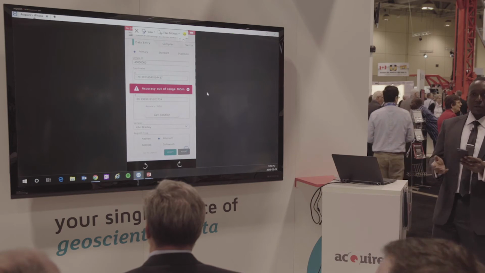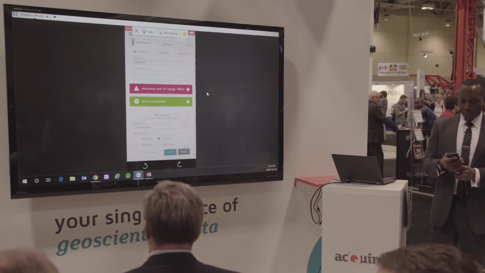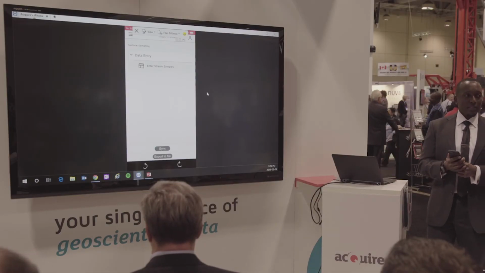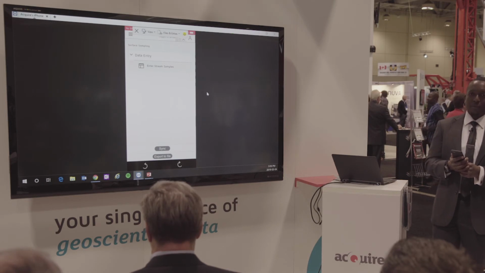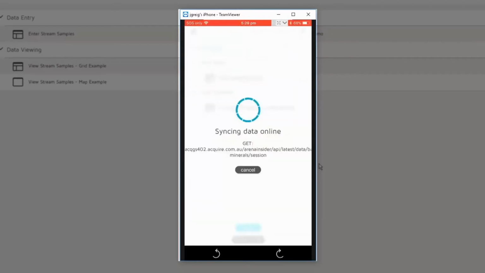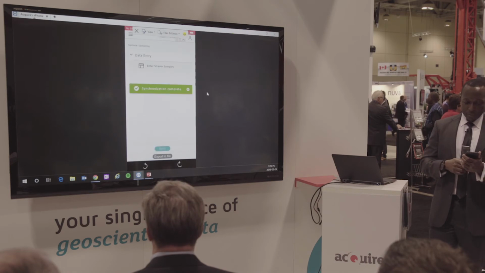So once you've been collecting all the data sets and you're ready for it to go back into the main database, what you would do is obviously you drive back to site, to your office, you're back onto your network, your phone's connected to your database, and what you do is you go back to the Surface Sample tab, and you'll notice at the bottom there we do have the sync button. So there's sync and export to file. So sync is what you want to click, and as soon as I click that button there, it's synchronizing, going back to the main database.